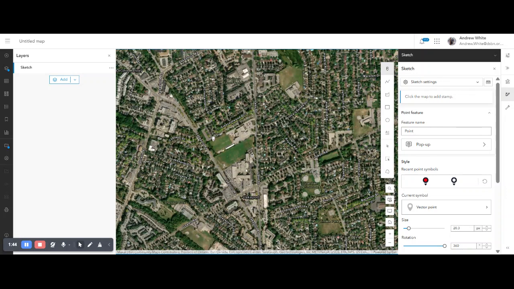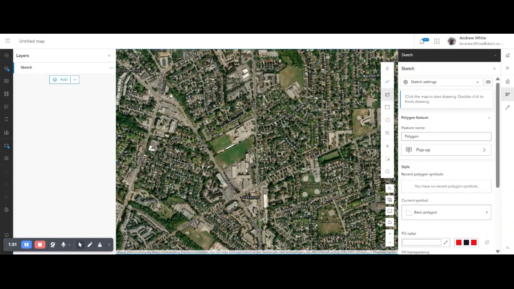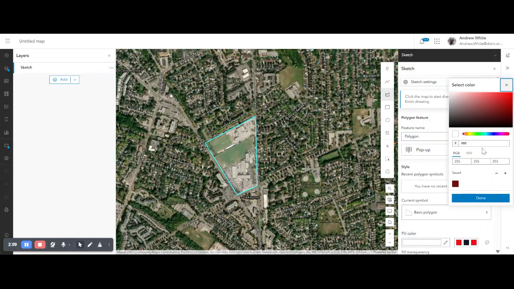So we're going to start off by showing the location of the school using our polygon tool. So we single click around the property, and then at the last corner we're going to double click. And at this point we can change the fill color to something else.